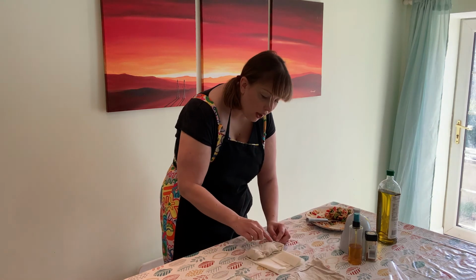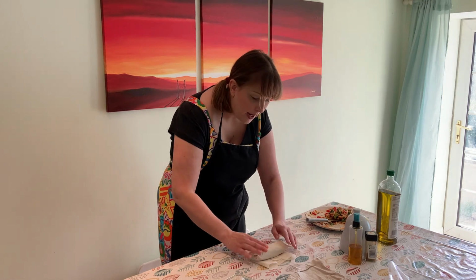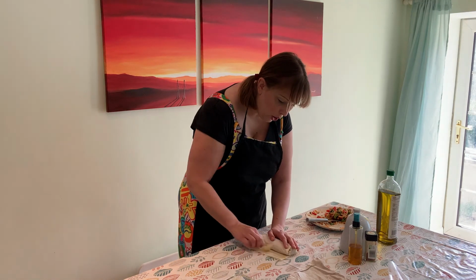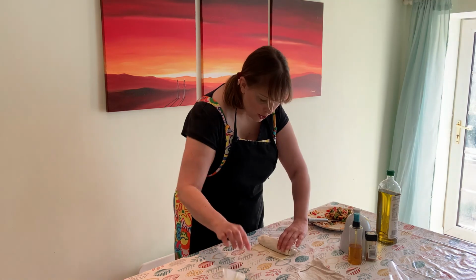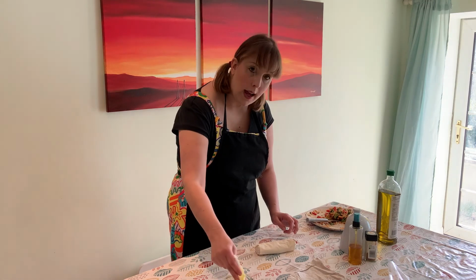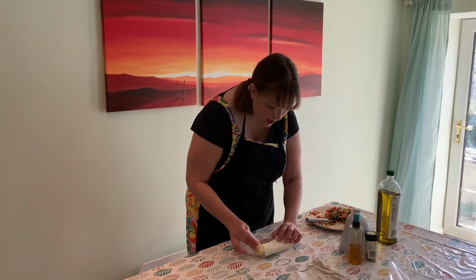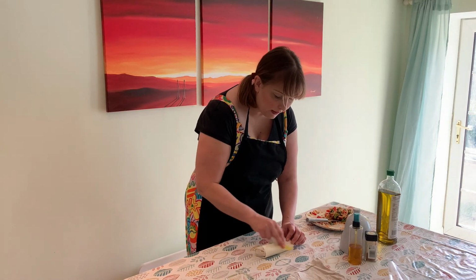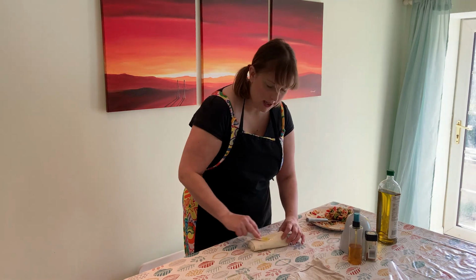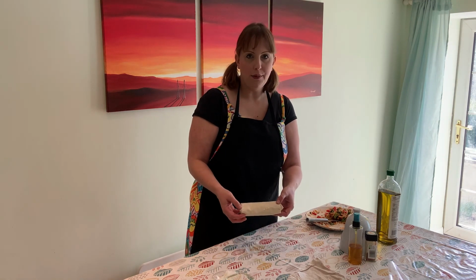I'm going to roll. Now if you start to see a few little cracks, really don't worry, because what you find is that it's a bit dry at this point because you haven't got your olive oil on yet. Then at the end, you're going to put some olive oil on the end so that you can seal it and do one last roll. And then you're going to take your spreader and spread olive oil all over the spring roll. And this is really important because again, otherwise your spring roll will taste super dry and not very nice. And then pop it on a baking tray and pop it in the oven.